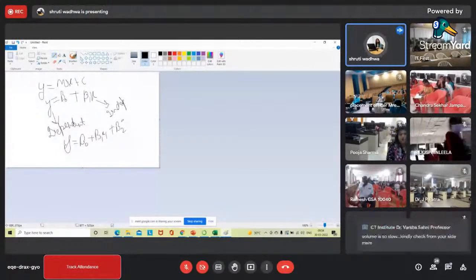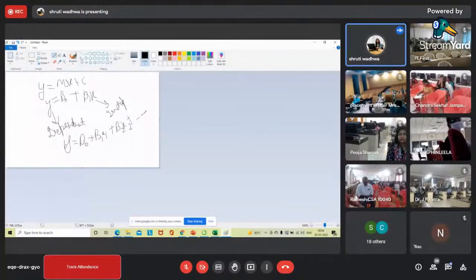However many features or independent variables you have as input, according to that we take this equation up to bn xn.